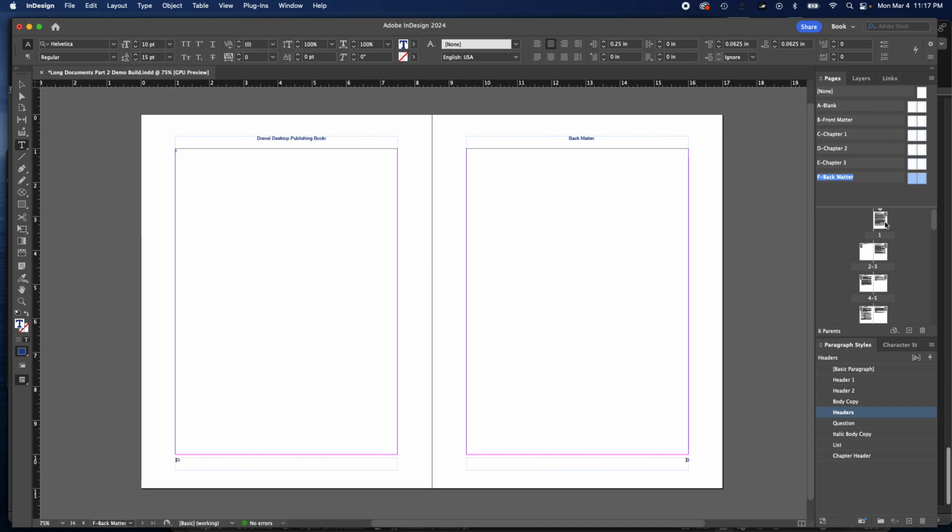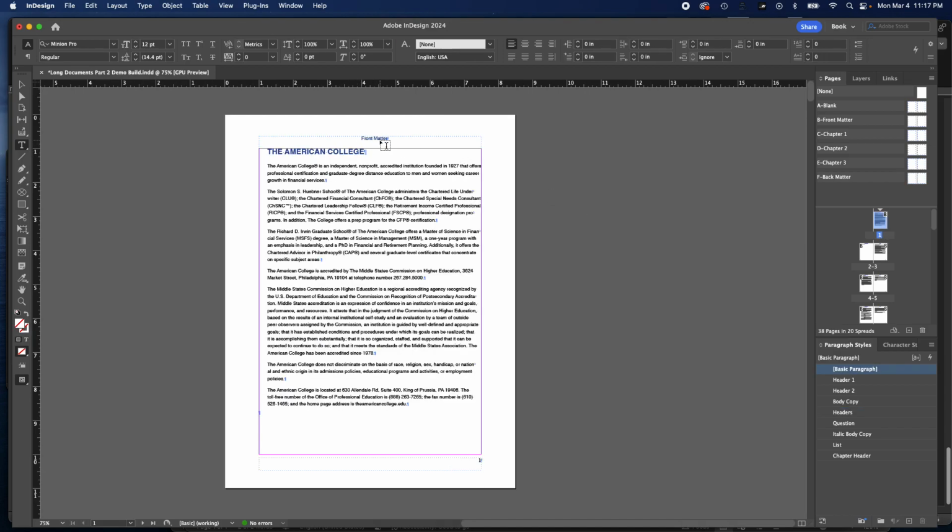So then we'll jump back down to our book. We have properly formatted headers. Okay. We could do the same thing for the page numbers as well.